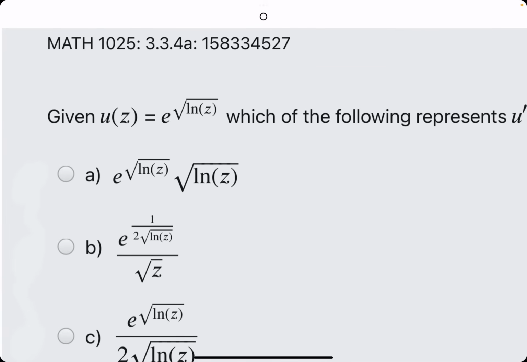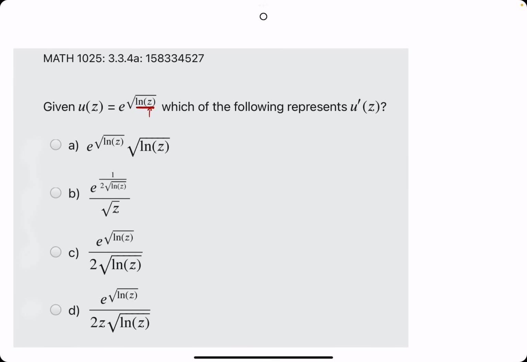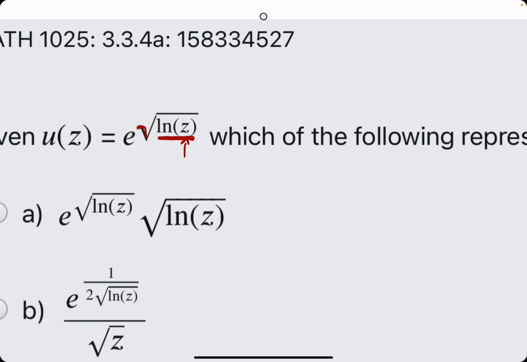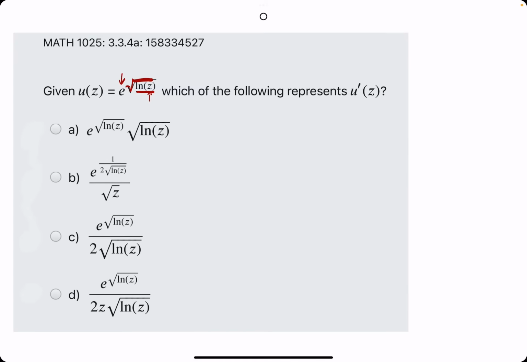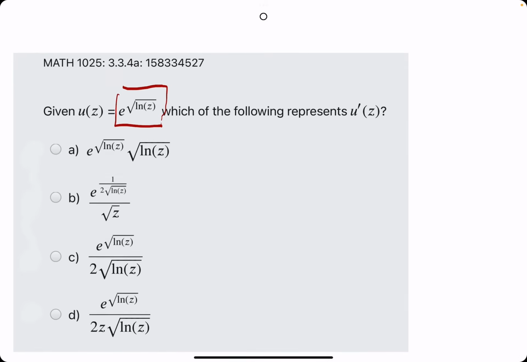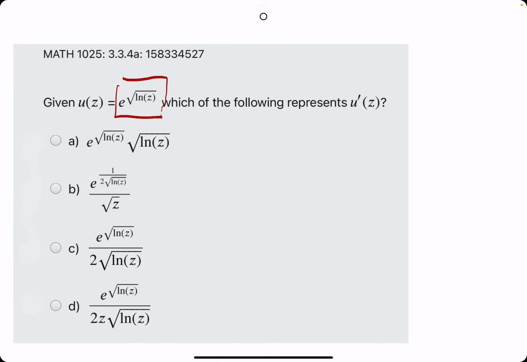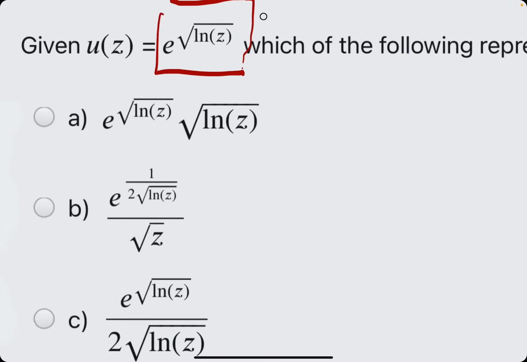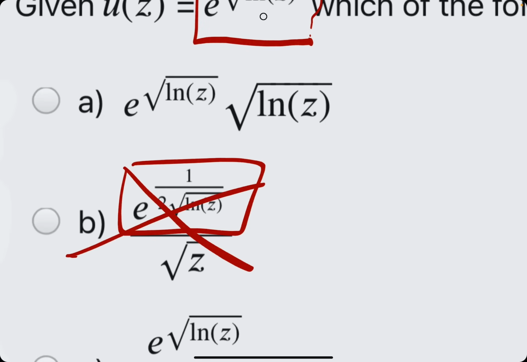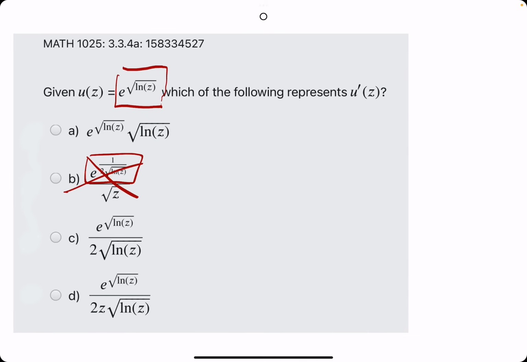Our innermost layer is the one with the variable, and so not just z, but the next outer piece is ln of z. So ln of z is our innermost layer. What's outside of the ln? A big square root. And then outside of all of that is the e term. For our derivative of any function that starts with e to the something, keep in mind, we should have this same exact e term in our answer. We can eliminate any that don't have this same exact e term as we originally had. So that narrows down the options just a little bit.